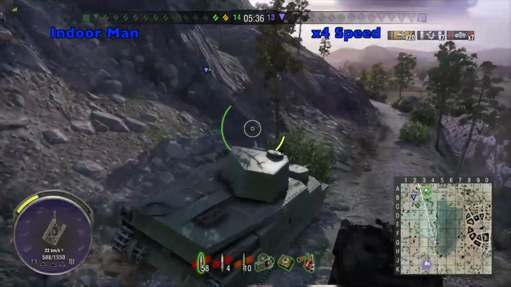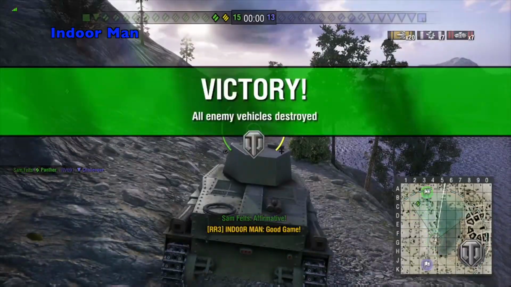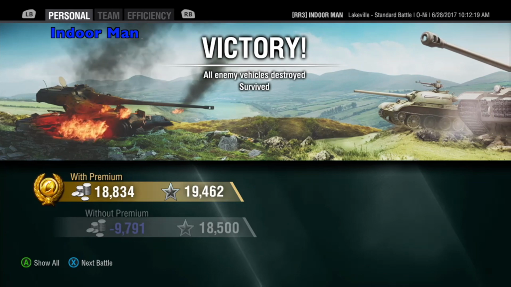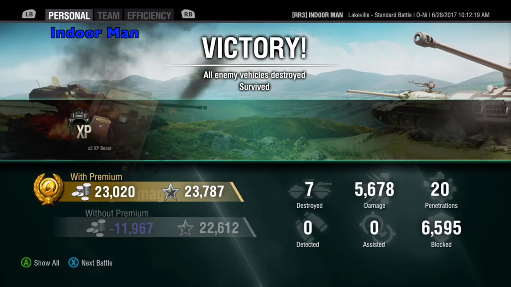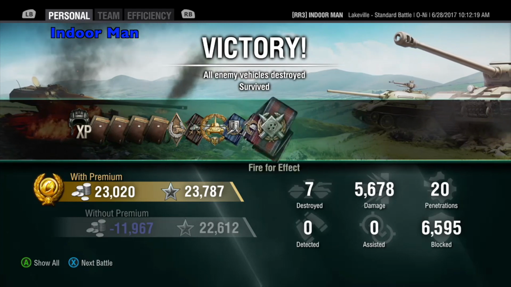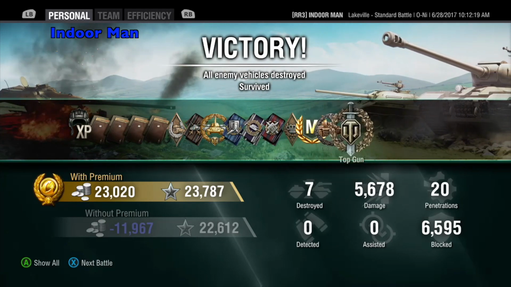Now let's check the post-game stats and see how I did. For this game, I managed to earn 23,000 silver, which I was quite surprised about considering I shot 16 premium rounds. And fortunately, I didn't have to use any of my large kits this game.